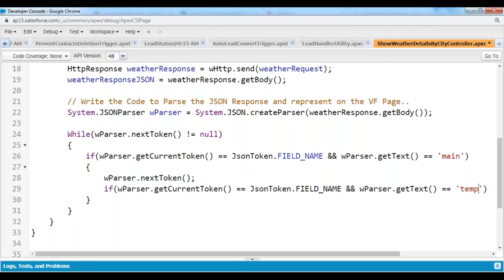So I'm collecting this information over here. Okay, I'm collecting that. If it is a temperature element, then I would like to collect this. Okay, I would like to collect this value.